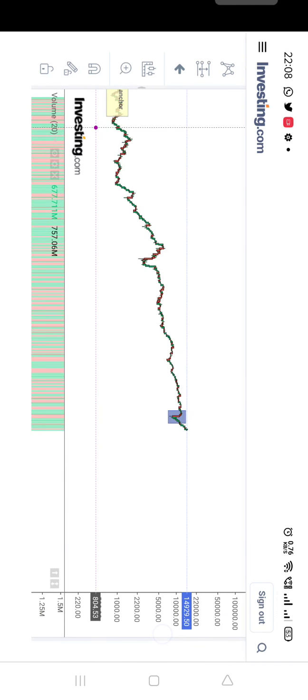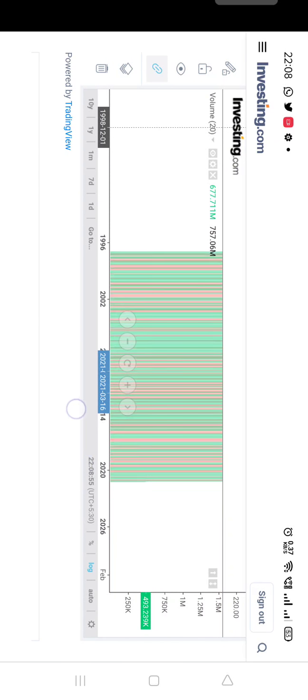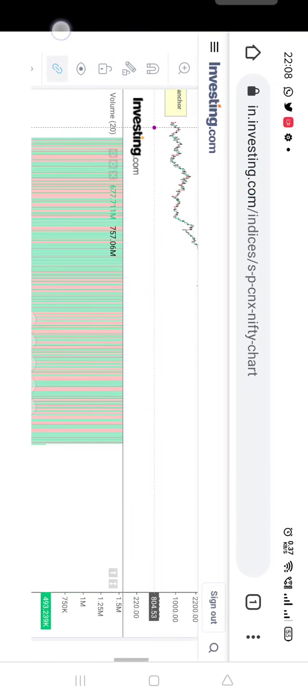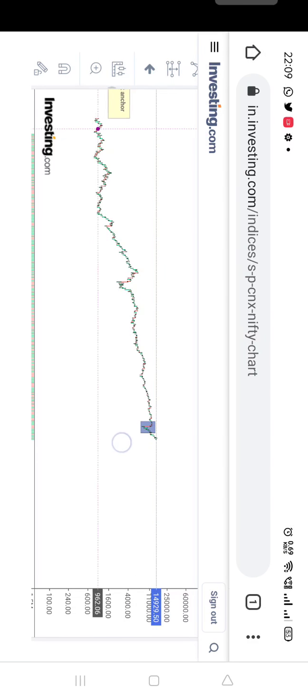I would go with the long term historical chart from 1996 onwards, so that some might say, arey baba, 2008 one more crash, and then this 1992 scam. Arey baba, leave all that.